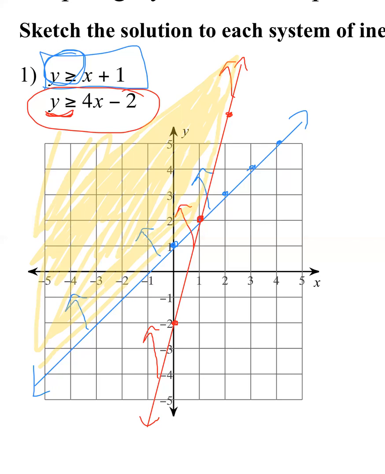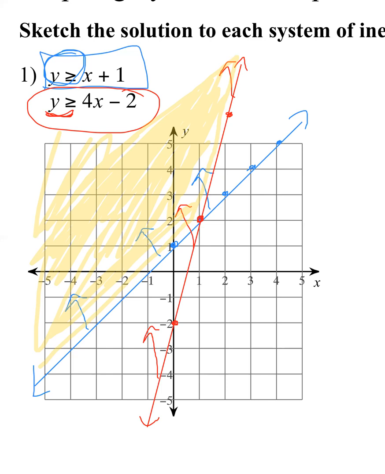So if you had shaded that yellow region and picked a point that I shaded over in yellow, any point you want in the whole wide world, it should work in not just one of those inequalities, but both. That's the whole point. It would work in both of them. If you had picked a point over here, like if you plugged in this point right here, what is this, 3, 5? 3, 5 would work in the blue one, but it would not work in the red one. So that's a great way for you to check as well.